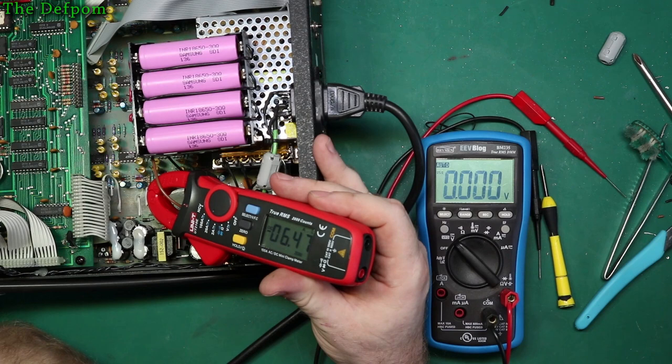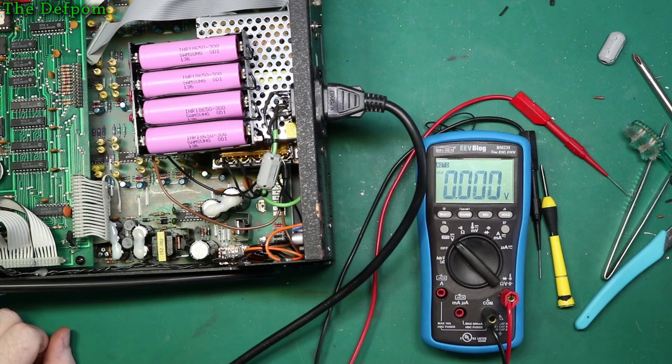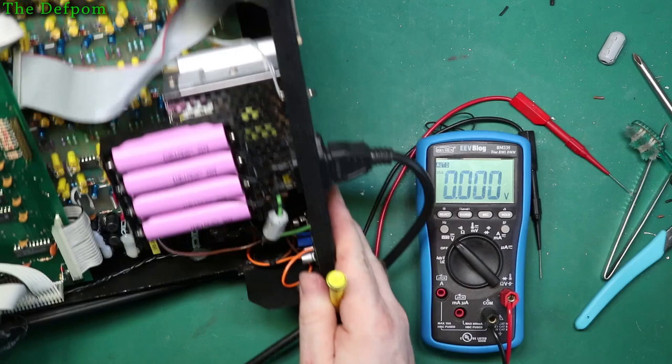I think I could see smoke then. I've shut the power off. Something's getting too hot. That's too much current for it. 6 amps. I wasn't expecting that much current. Yeah, something definitely smoked then. I could see smoke. It's probably overloading the transformer. So we won't carry on with that.